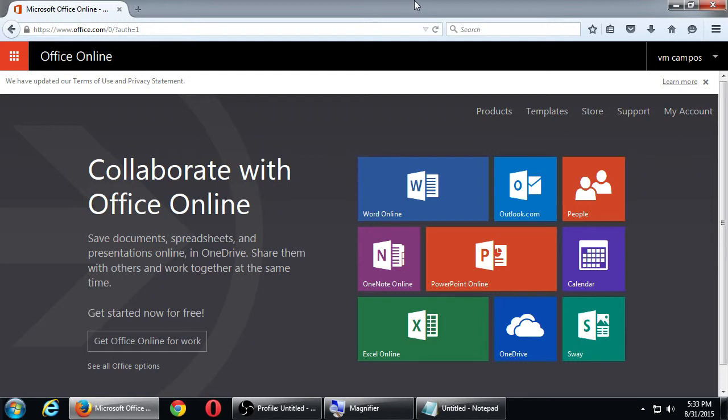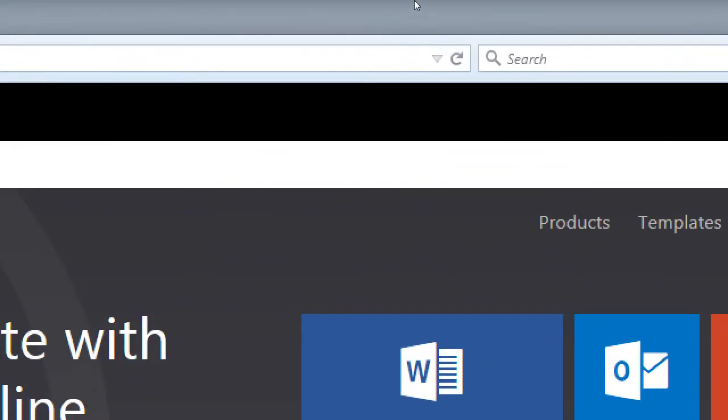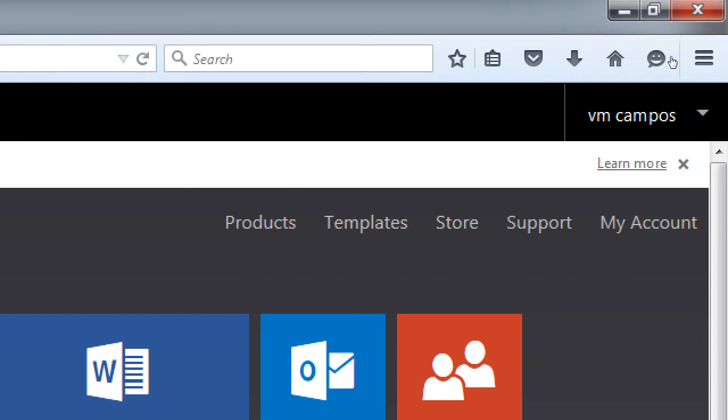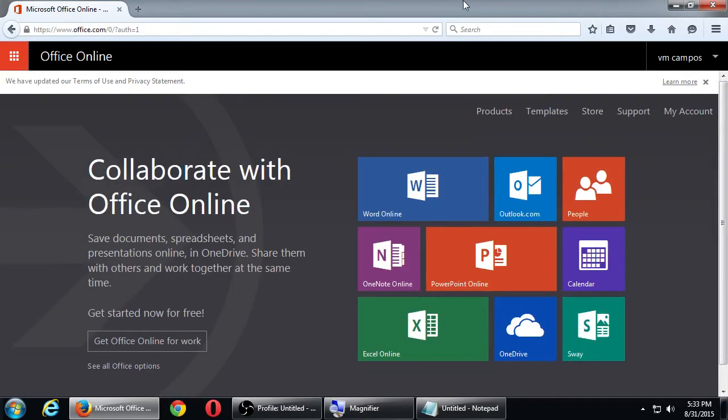Okay, so you might not be quite finished, but let me go on a little bit. What we've got here is, if you're able to log in, you're going to see your name on the top right corner, whatever name you set yourself up with. So I see my name there. I'm logged in. I can always get back to this address with office.com. And so from here, I have the software that I can work with. I have Word, Excel, and PowerPoint, the three famous Microsoft Office software.